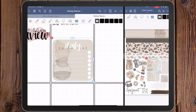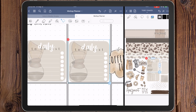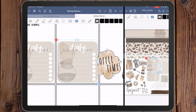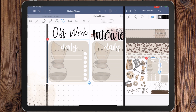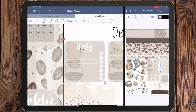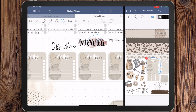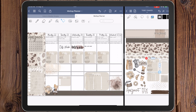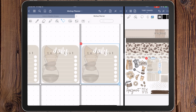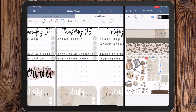So for Saturday and Sunday, what I've been doing with my daily to-do list on here, since I'm using a spread that only has one day for the weekend, I've just been doing 2 check marks side by side, to mark off the item for each day on that daily to-do list, instead of trying to fit 2 separate task list items on that spread, because there's not a ton of space there. I just do 2 check marks, one for Saturday and one for Sunday.